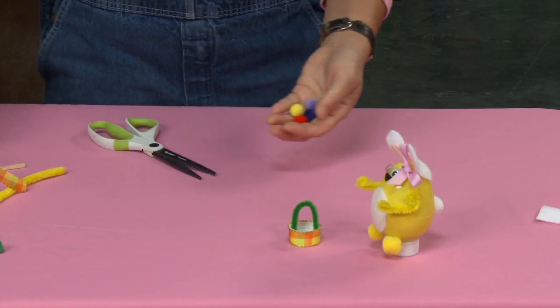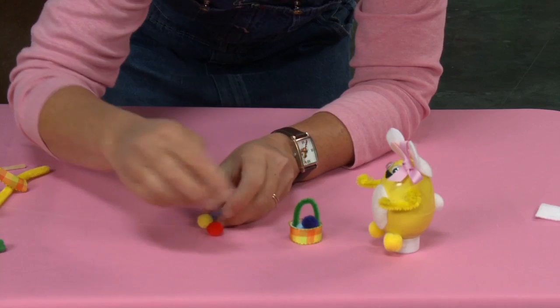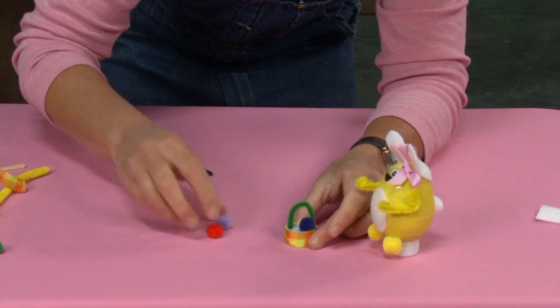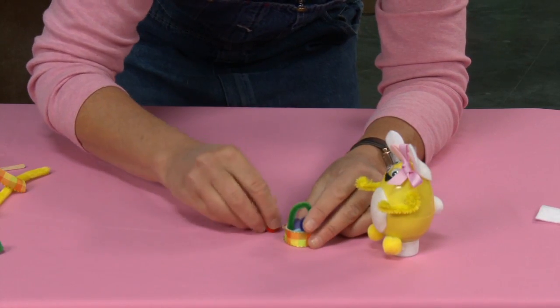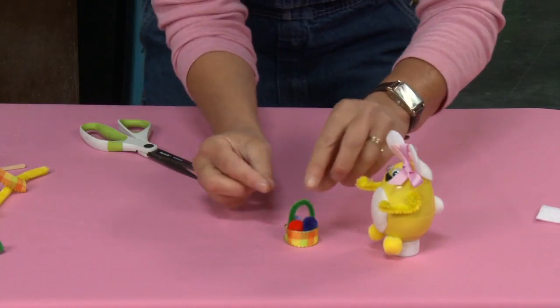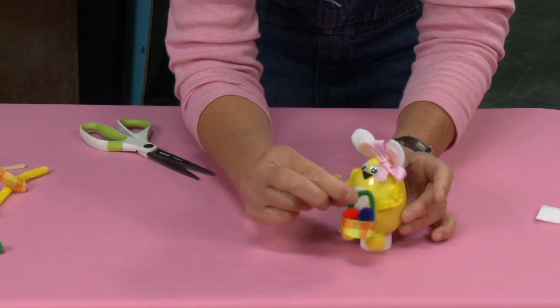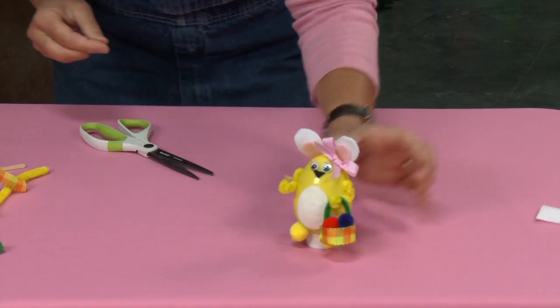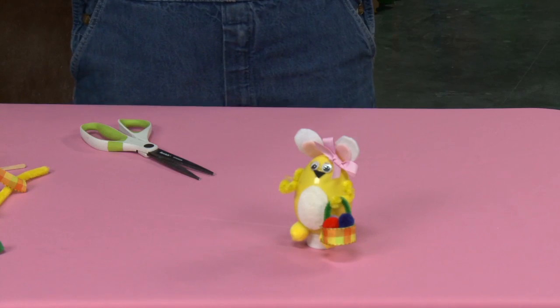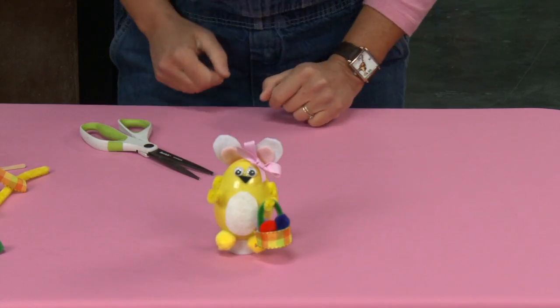Now, remember those extra puff balls? I'm going to toss those in to become his little eggs. But like I said, you don't have to. If you don't want to, you can have it empty. Or you could even put little flowers in there, whatever you like. And now I just have to put that in his little hand. Or I should say her little hand, because she's got her little bow. And there you go. There's my little bunny.